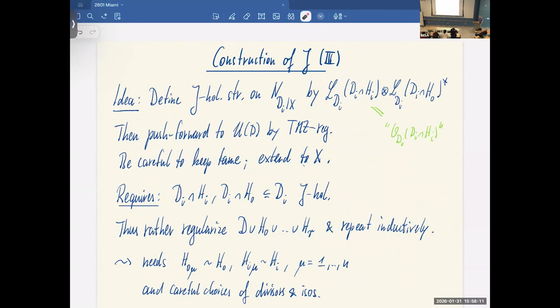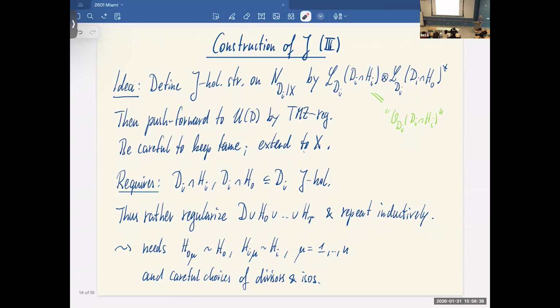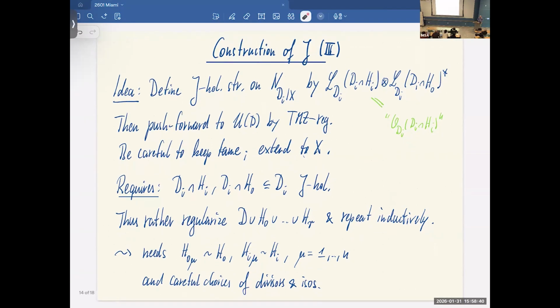So to do that inductively, actually, R+1 divisors are not enough. You need a bunch more, okay? So you get these double index sets H_I,mu. They're all homologous when you vary the mu's, okay? And then you have to be very careful to make the choices of divisors and isomorphisms compatible, consistent over all the induction and the strata. And that took a while to sort out and even longer to convince Yuan that everything is all right.